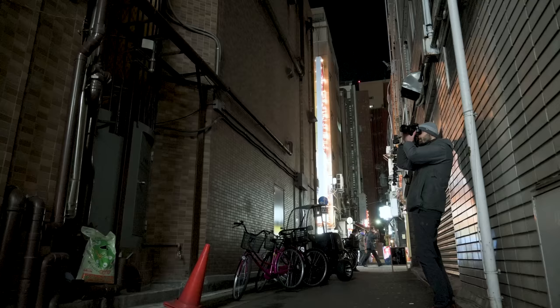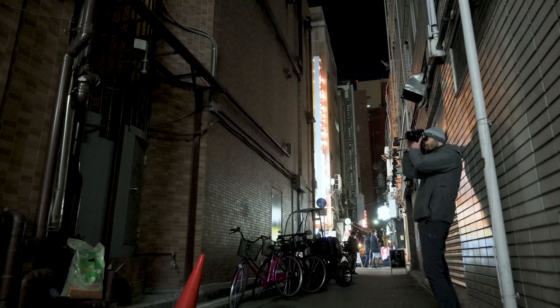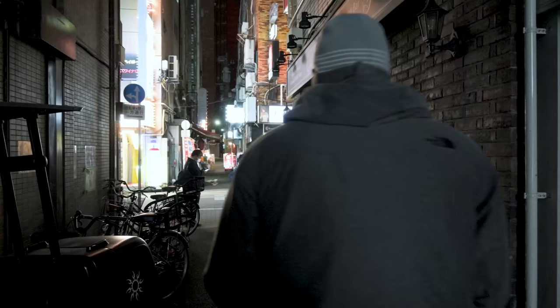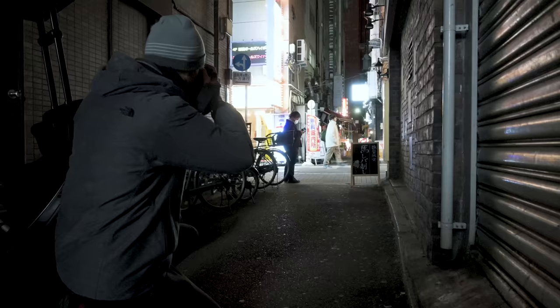Do one like this as well. I'm not aiming up at all. Again, I would love to be up in the air, on the same level as there, so I don't have to aim up at them. So I'm gonna shoot this way as well because there's this guy standing here. Maybe I could get him as a bit of a silhouette. I don't need to be -3 anymore. That was just for the pipes.